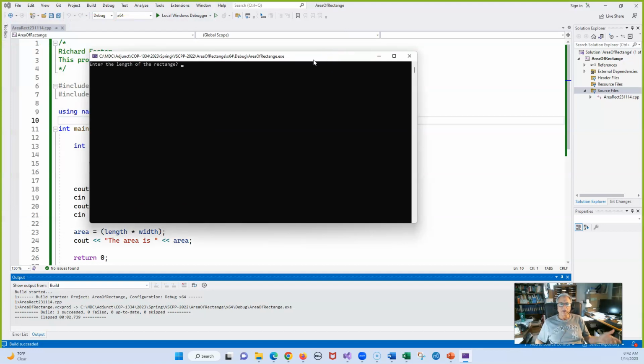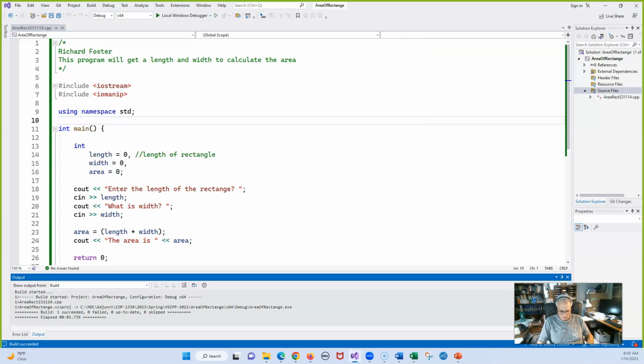First, let's do something very simple. The length, let's just say it's 12, and the width is 5. It should tell us that the area is 60, if I've done it correctly. The first time you run a program, you want to make sure that you are doing it with simple data, very easy in your head, or just get a simple calculator and check it to make sure your program works. And the area is 60. So that's good. Now I want to run the program and do something a little bit different, and let's see what happens.